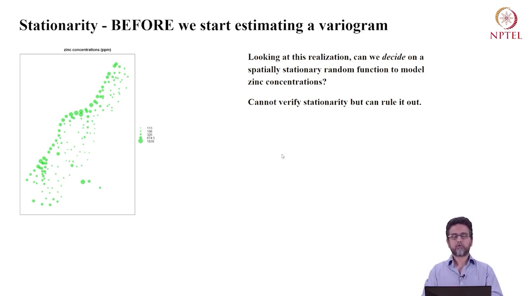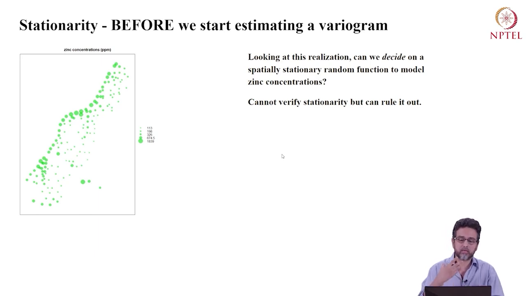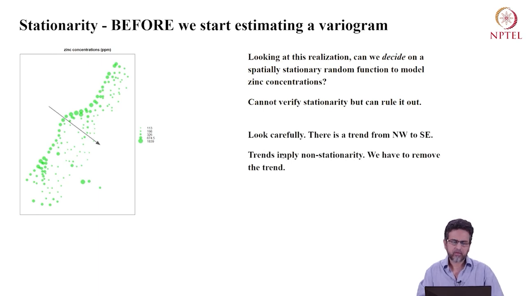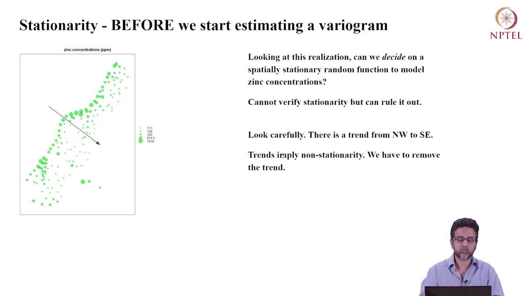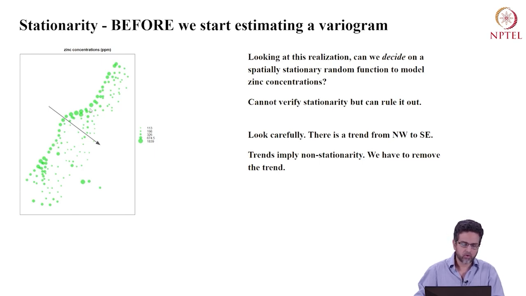We can't verify from the data whether our decision to use a spatially stationary random function is right or not — that's something you should understand from your theory sessions. But we can rule it out: we can look at the data and say it is not right. If you look carefully at this data, there seems to be a trend — some obvious noticeable difference in values across space. This is a spatial trend, and I've drawn an arrow to show it runs in the northwest to southeast direction.